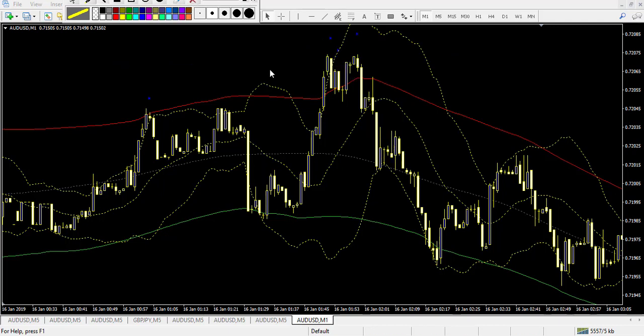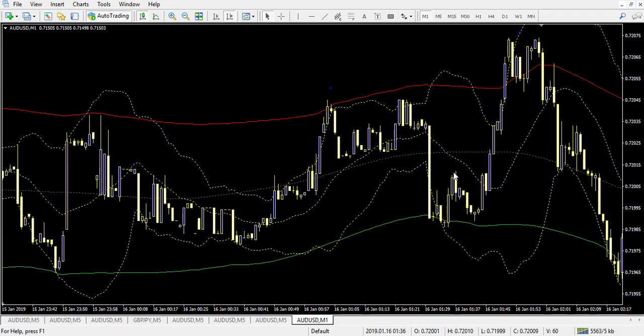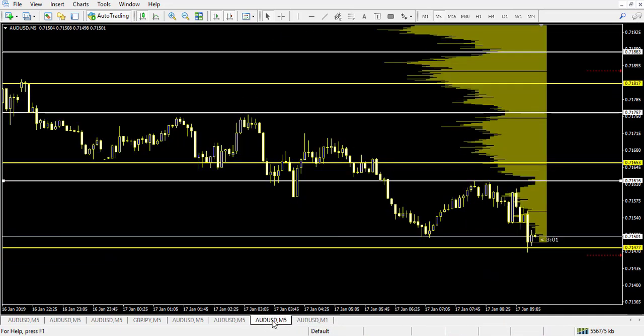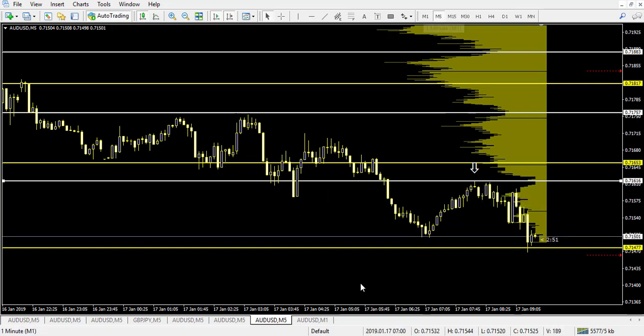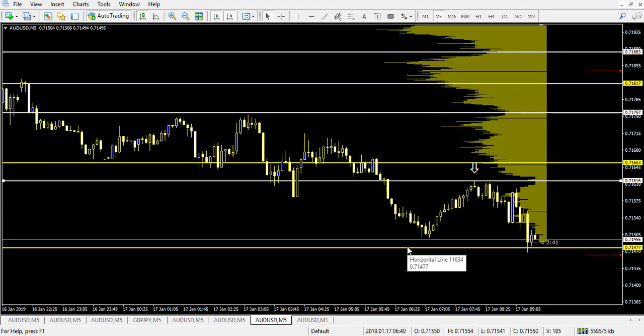So this will be the last confirmation. Personally, I don't use it, but if you want another, safer confirmation, you can use this one. So I repeat, you go on the 5-minute chart, you aim to take this specific level right here, and when it touches or is very near to it, you switch to the 1-minute time frame and you aim to take it outside the Bollinger Band and the TMA slope. That will be your last confirmation. That's all the indicators of this specific system.